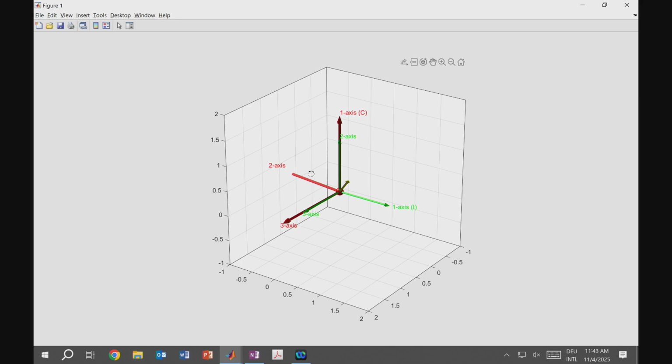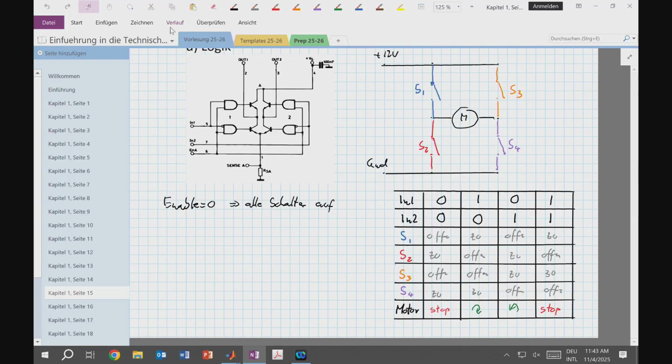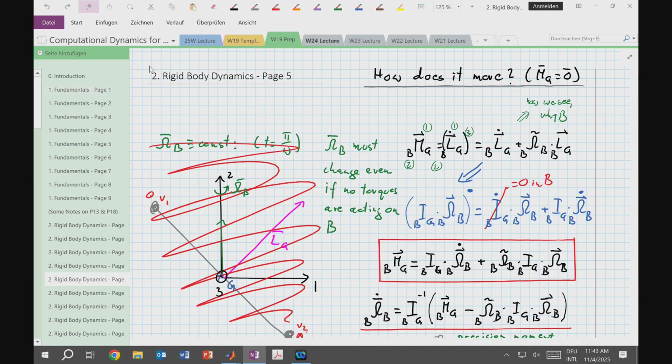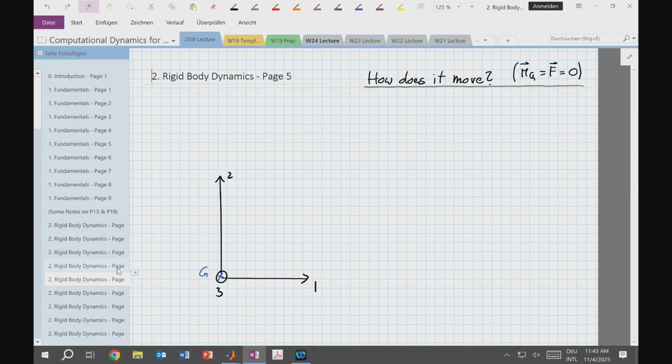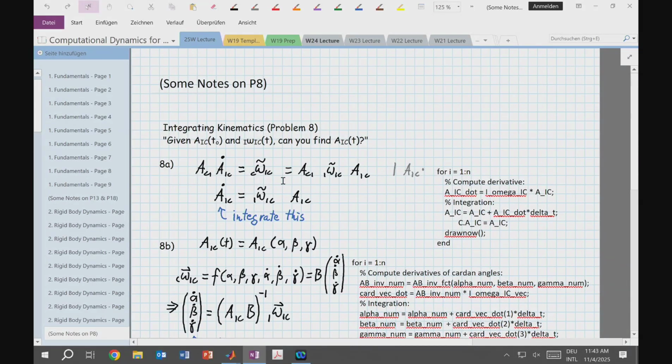right? And if I would go ahead and carefully measure angles, I would see that they're not orthogonal to each other anymore. So my coordinate system stopped being a coordinate system in the sense that the transformation matrix AIC is not orthonormal anymore. This is where I screwed things up. Why does that happen? Here we go. Why does this happen?